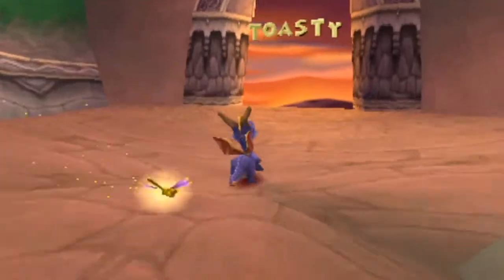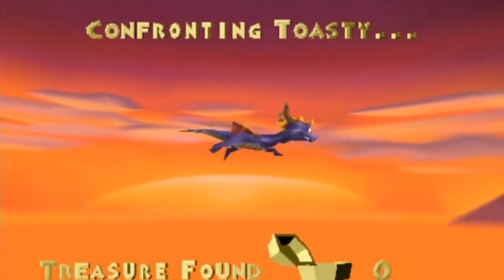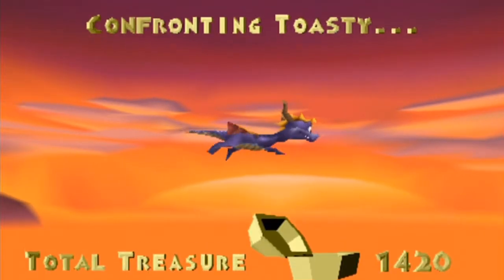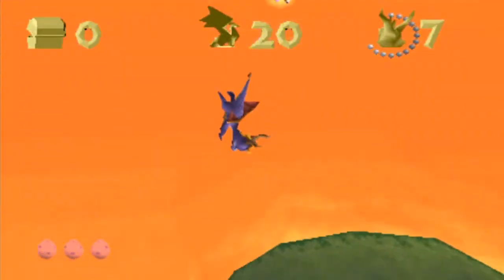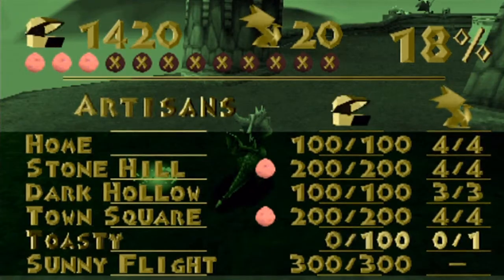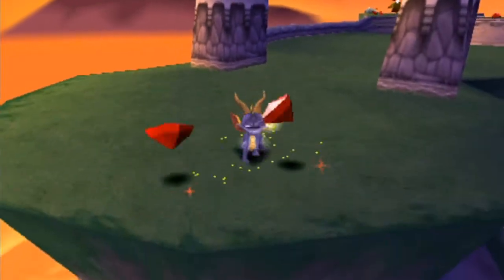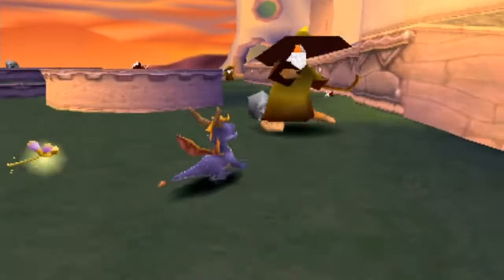And we're going to Toasty, whatever Toasty is. Do we get some free toast? Some very burnt toast perhaps? I don't know, but may as well have a look and see what this place actually is. So yeah, looks like a nice little world here. Toasty, 100 gems, not many, and 1 dragon. I forgot we didn't have any dragons in the speed highway flight place, but that makes sense.